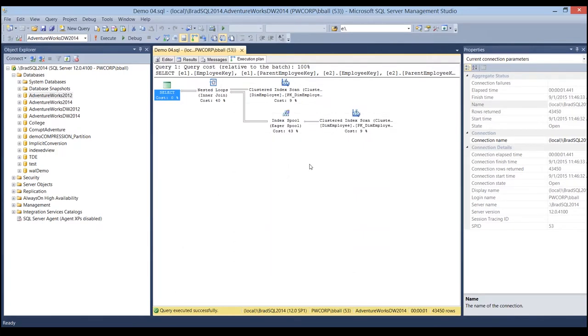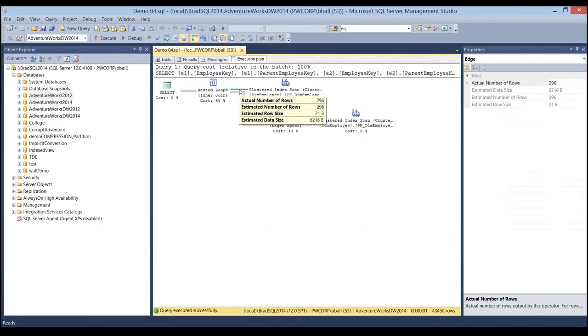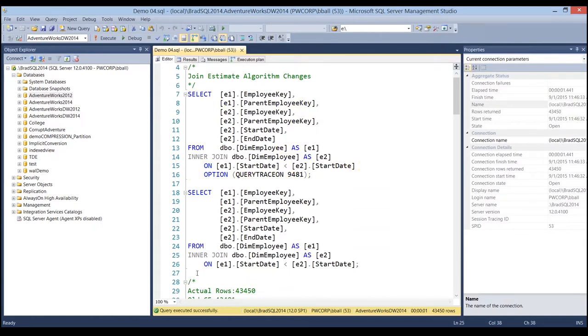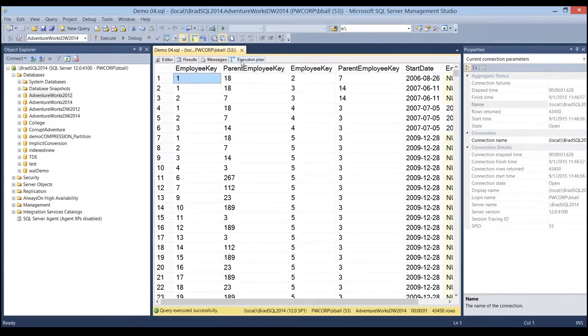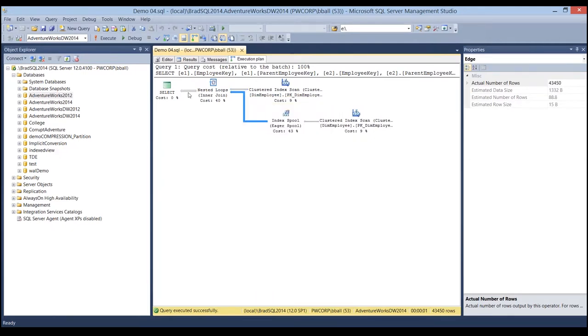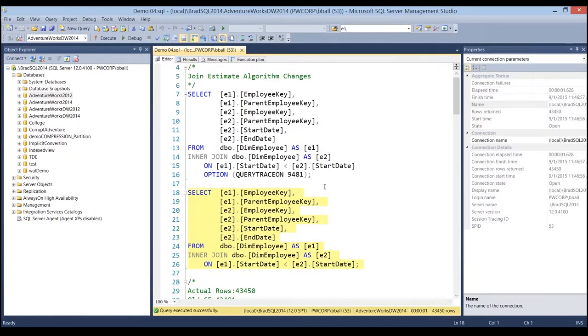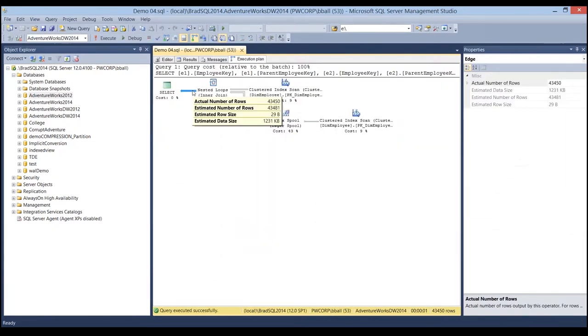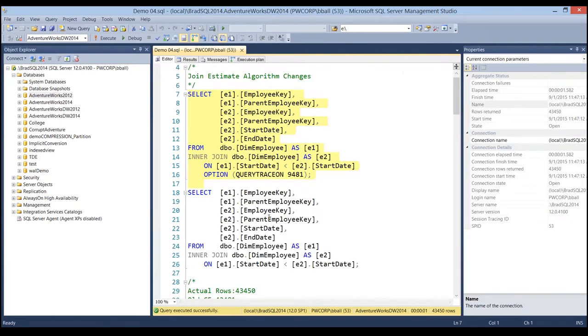One of the things that we can see is specifically the rows and the estimates that we got back. It looks like this is pretty accurate. I'll be honest, I have not run this since Service Pack 1 with 4199 enabled. So I want to say beforehand that was a serial plan, and it used to change it from a parallel plan to a serial plan. But it looks like with some modifications, we're getting pretty much the same estimations. Yeah, so it doesn't look like we're getting a big difference on this one.